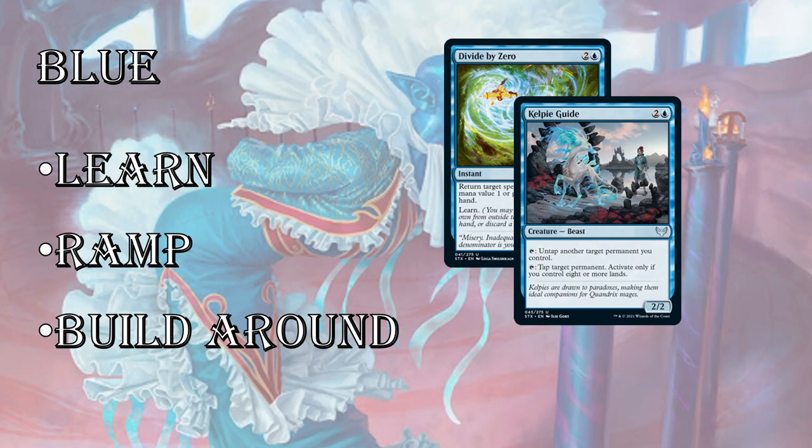If you do get to the magic number of 8 lands, it becomes an Icy Manipulator and it taps target permanent, any permanent, land, creature, anything. So fantastic card. Good early game to help get out your big threats. Good late game to help lock down your opponent's threats.